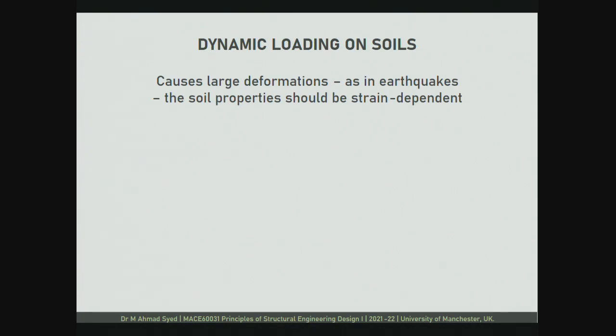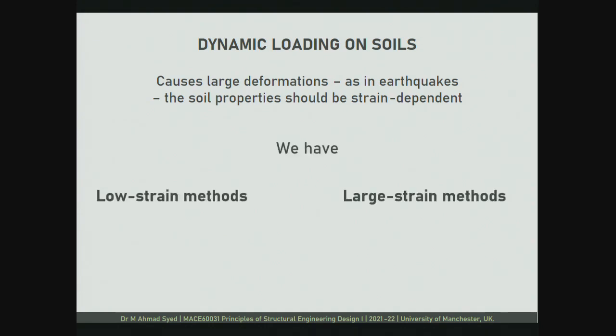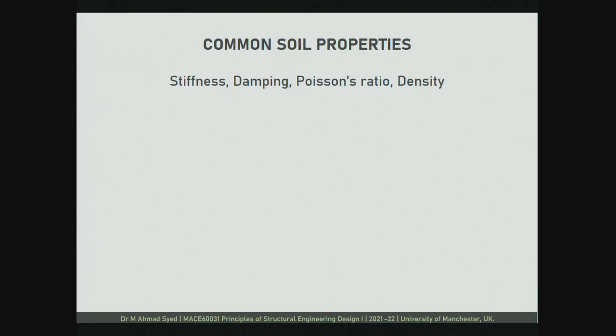Okay. Now, within strain dependence, we have two classes of tests: a relatively low strain method and a large strain method. So we do these dynamic soil property tests by having two different methods, a low strain method and a large strain method. Within these two categories, we can obviously either do in situ tests, or field tests, or we can do laboratory tests. Extract the soil sample, take it to a lab, and do these large strain or low strain tests in a lab. Okay?